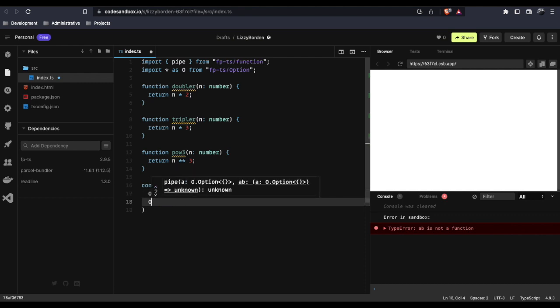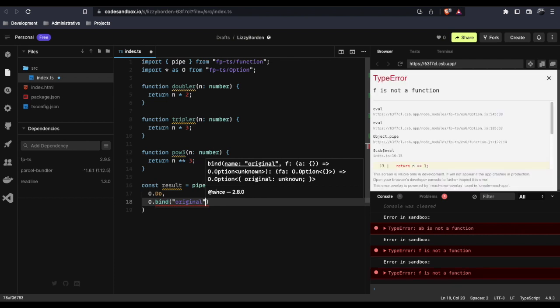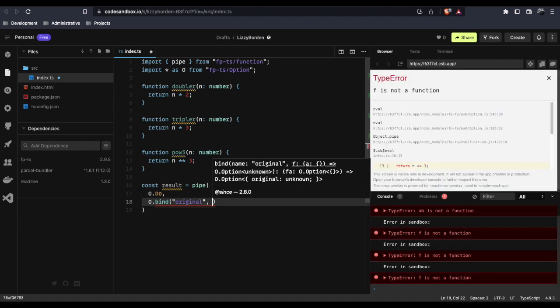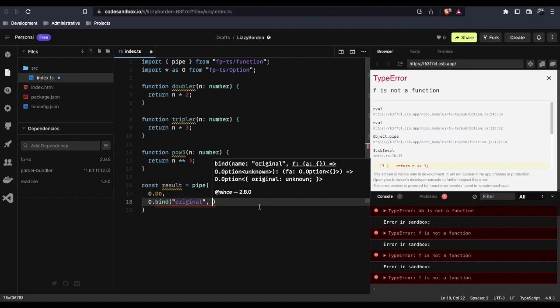So we're going to call O.Bind, and the first parameter we're going to give it is a key, and we're going to call this one original. The second parameter we're going to give is a function, and this function can take the object from the line preceding it, and it passes it in as the first argument, and then it should return an option with whatever new stuff you're going to bind to it.